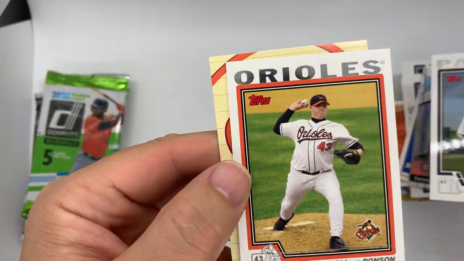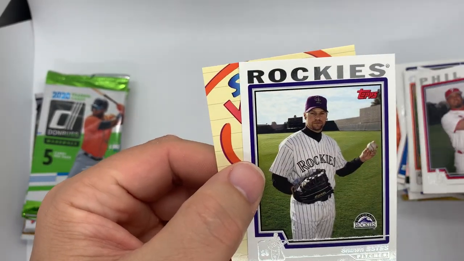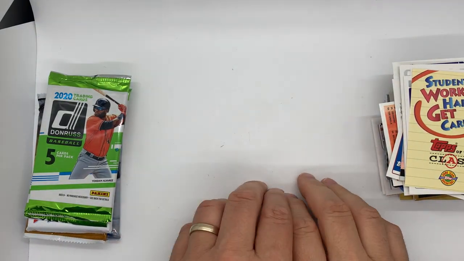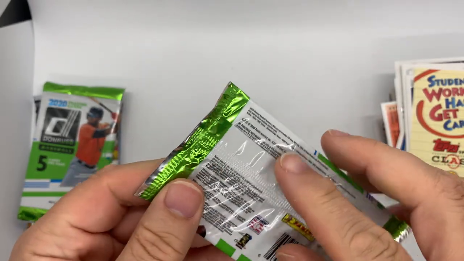Sterling Hitchcock. Sidney Ponson, Sean Wooten, Sean Estes. All right, man. We haven't gotten much yet. 2020 Donruss.